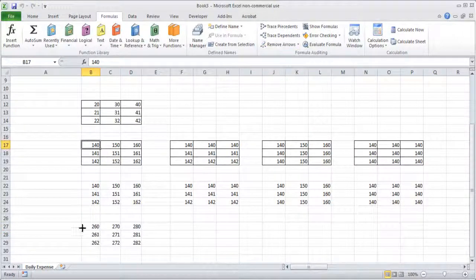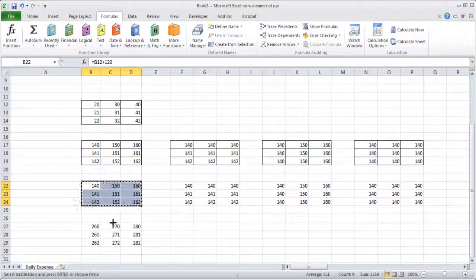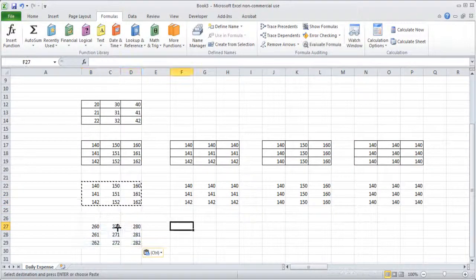Why? Because when I copy from here to here, here you see B12, and when I paste over here, it says B17. The distance between this and this is how much? 1, 2, 3, 4, 5. So when you put it over here, B12 will be increased by 5 and become B17. This is one of the wonderful things about Excel: all this is copied relatively. So all this is relative cell referencing.